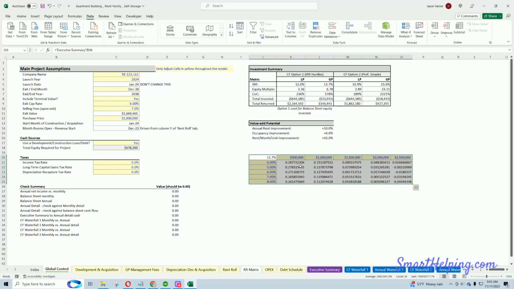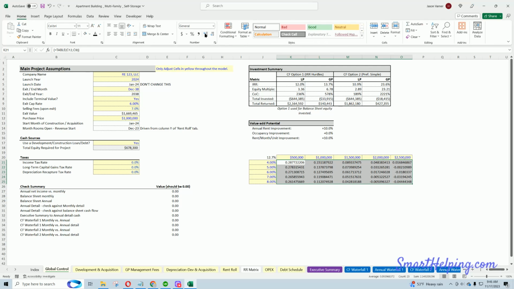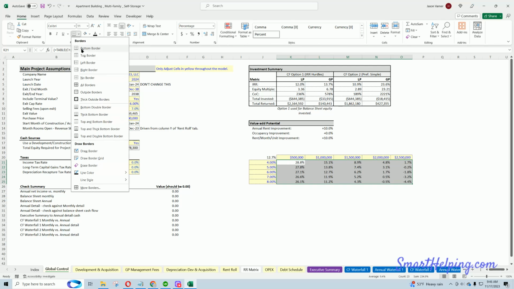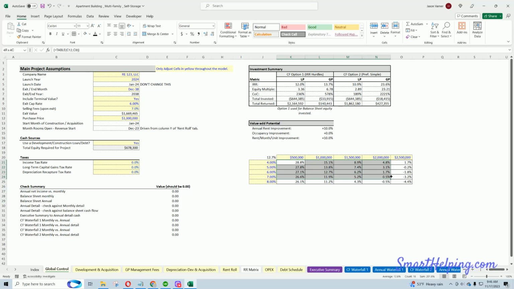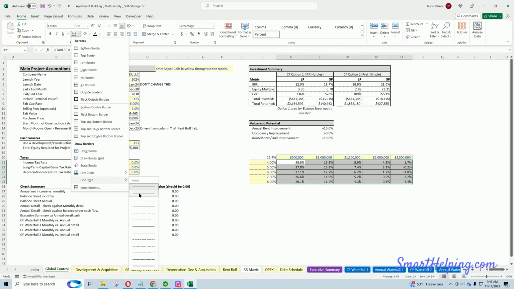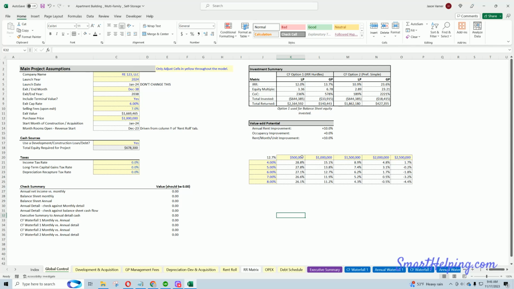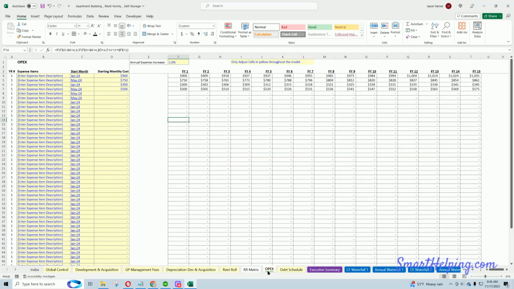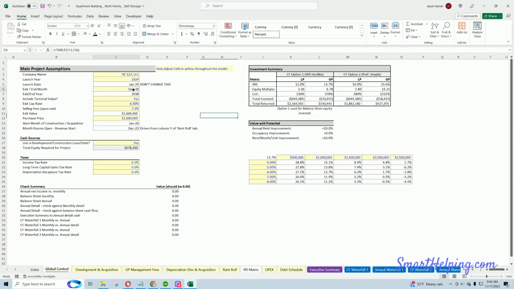We hit OK. And now look at, here's our different project level IRRs at those different values. Very cool. So what that means is, as the purchase price goes up, your IRR goes down. So 28% is good, 1.7% is not good. And it holds all the other variables in the model as they are. So if you do change those, like let's say we make the exit in only a couple years like this, okay, now everything updates based on that being true.